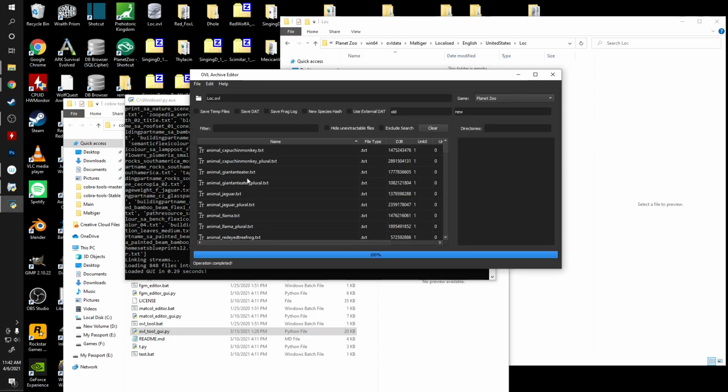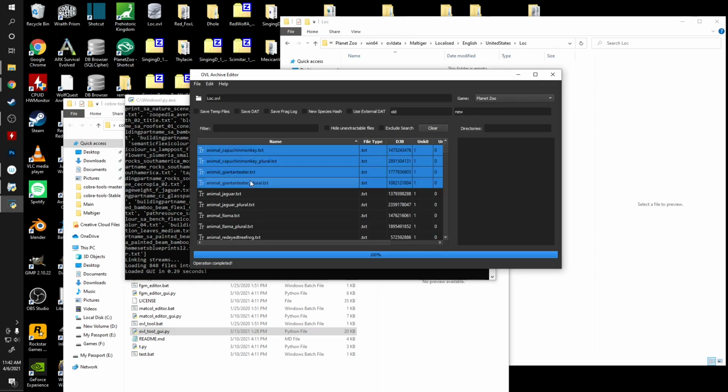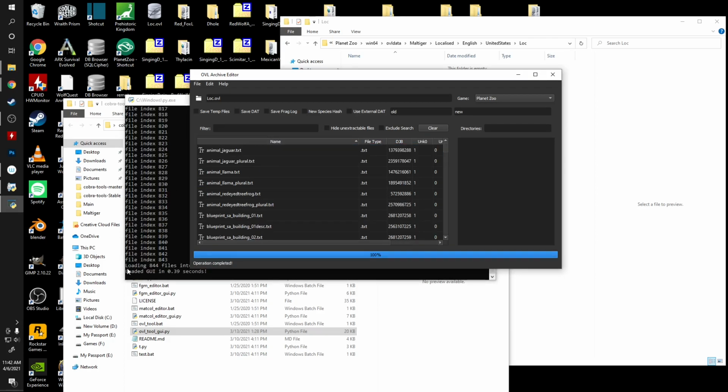Just not really sure. Now, the lock is one we can delete stuff out of, so we're going to do that. We're going to actually, no, I'm not going to do the quick and dirty way. So I'm just going to select the ones that we don't need, and we'll get rid of them. It's doing a bunch of stuff over here. Just let it do its thing. Don't mess with it too much. So we're going to get rid of the llama, red-eyed tree frog, blueprints, all of this stuff down here.